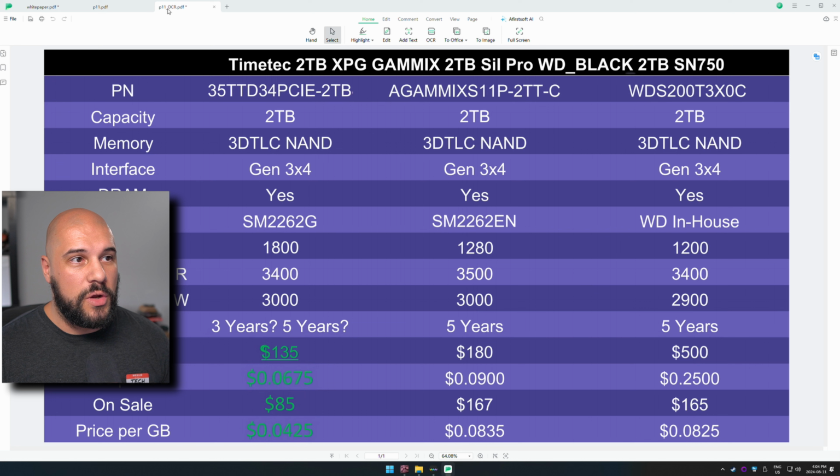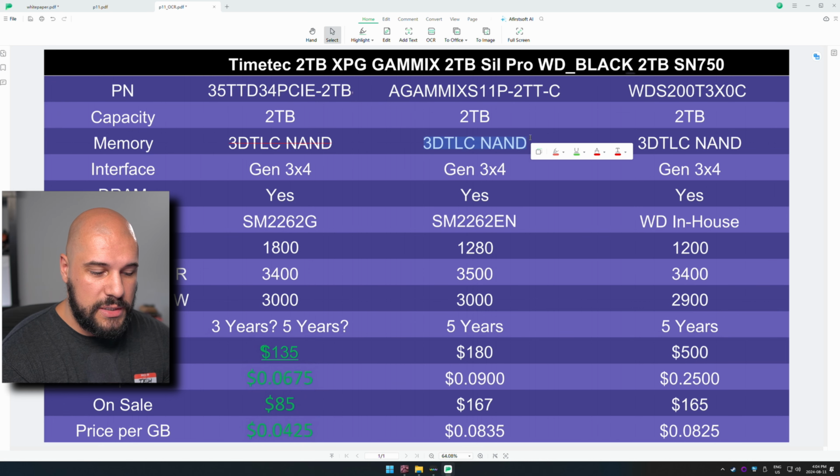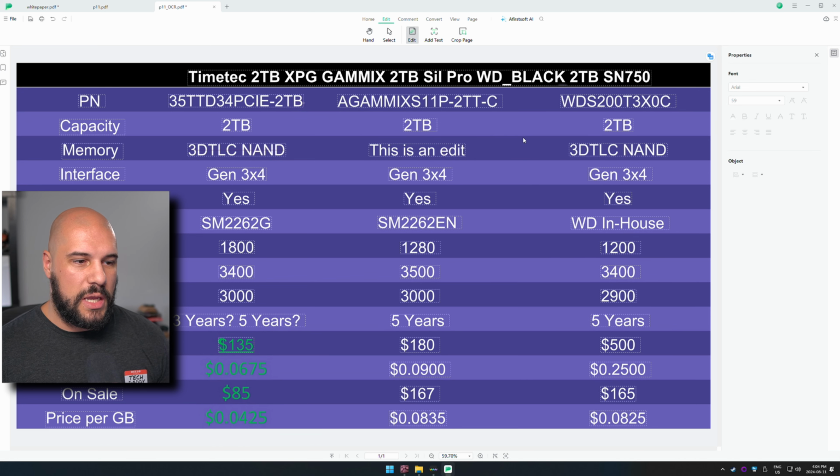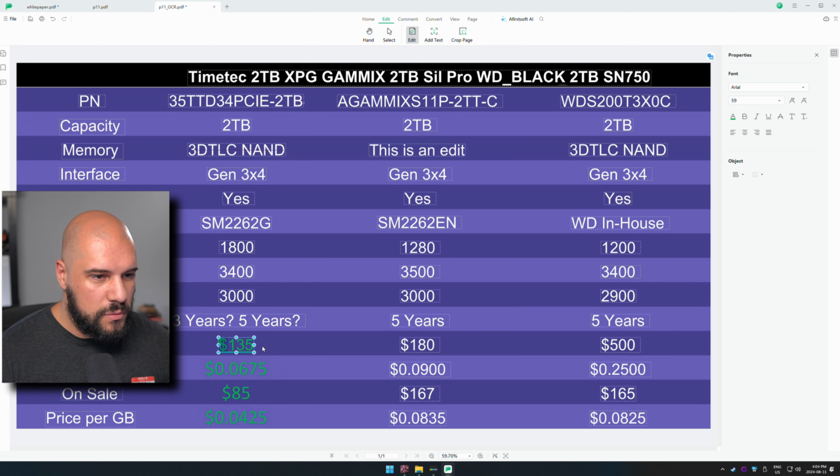Now with that finished, it went ahead and created a new version of the file. And as we see here, now I can highlight text. I can go ahead and do crossouts and stuff, and it's done a pretty good job. If I go to edit here, I can say, this is an edit, and it got rid of that text very well and put new text in. So this is working really, really well with a digital file. It does have a few things where it doesn't really understand everything, so it grabbed a little bit extra here. Not the worst situation, not the best, but it's done a pretty good job for the most part here. Let's go ahead and grab an actual scanned in document.